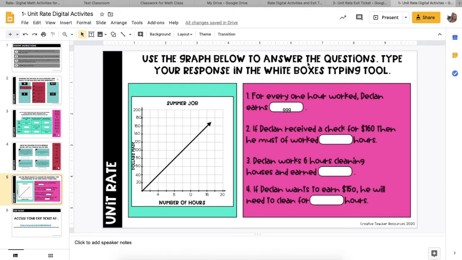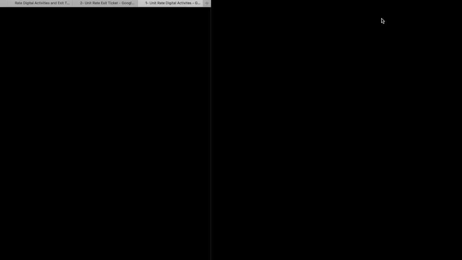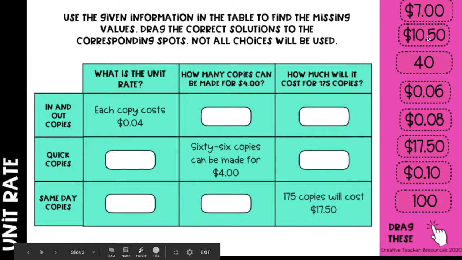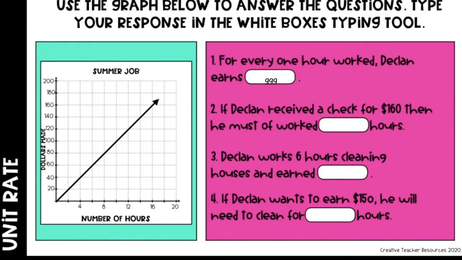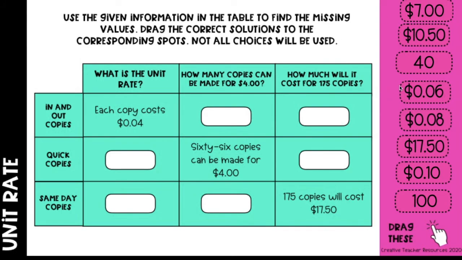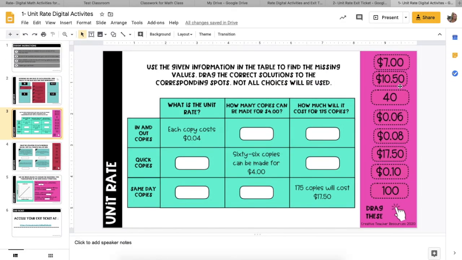Your students, when working on these activities, should always be in edit mode, which is what you see on the screen right now. So if they're in present mode, this is what present mode looks like. They may tell you that they can't click on anything, that it's not moving, or it's going just between the slides. In present mode, nothing is able to be edited or clicked. So they are not able to do anything. So anytime they are working on these activities, they need to be in edit mode, and then they'll be able to drag and drop everything correctly.